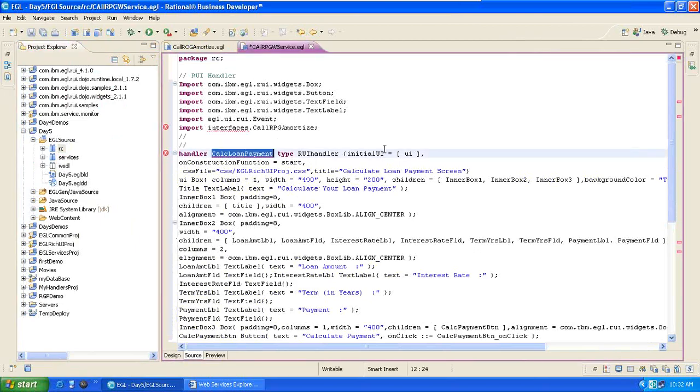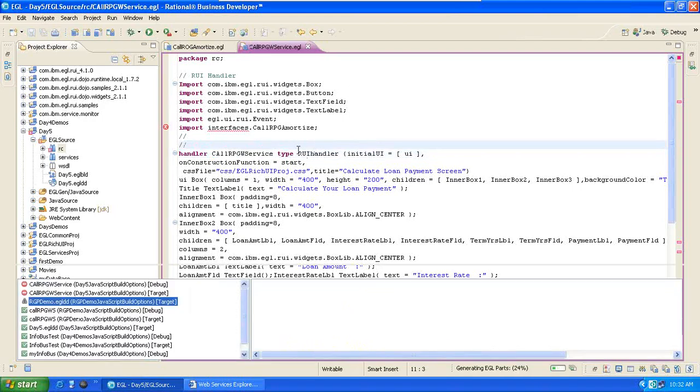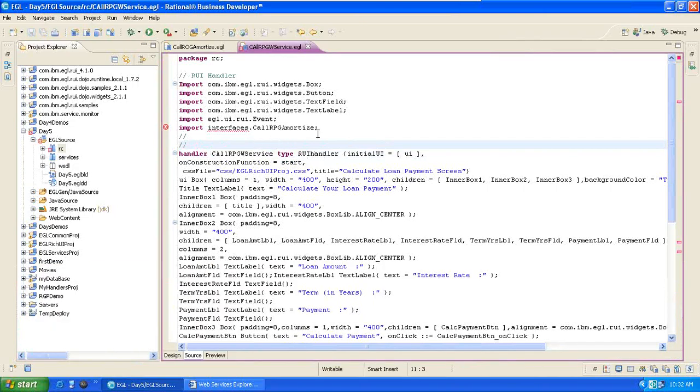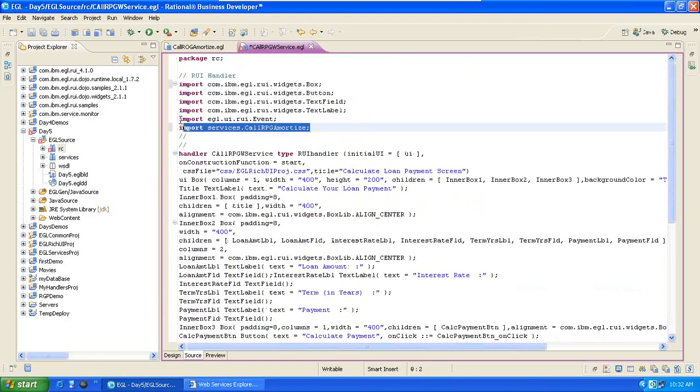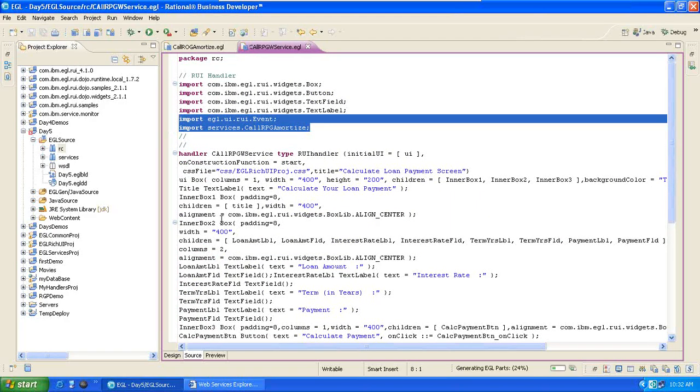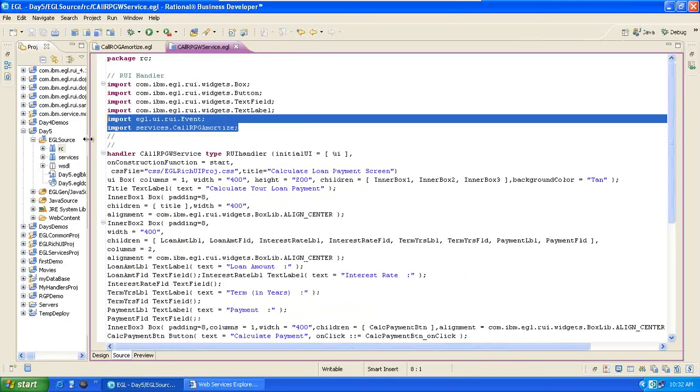And we have a different name for our handler called RPGW service. The file name and the handler must match. Once you are done, save the file, or you can press Control-Shift-O. Now in this way it has imported the correct packages, and in this way you can get rid of the error.